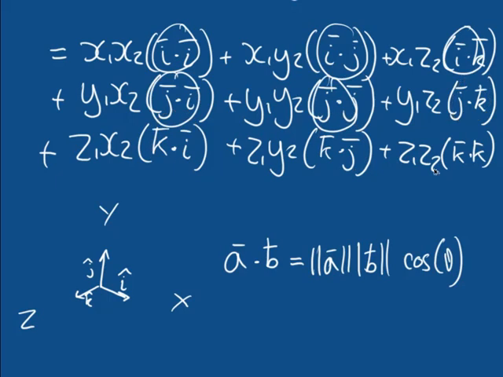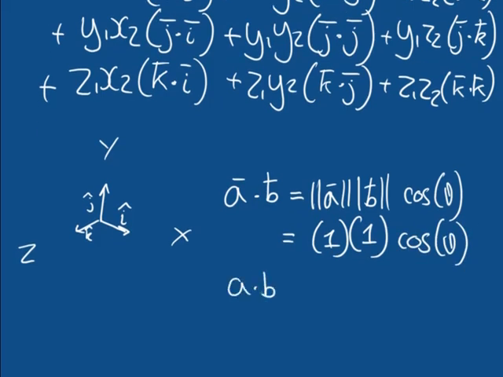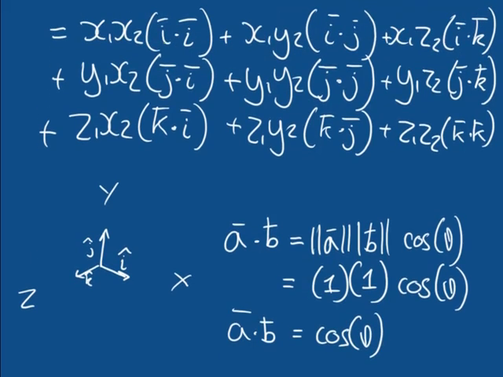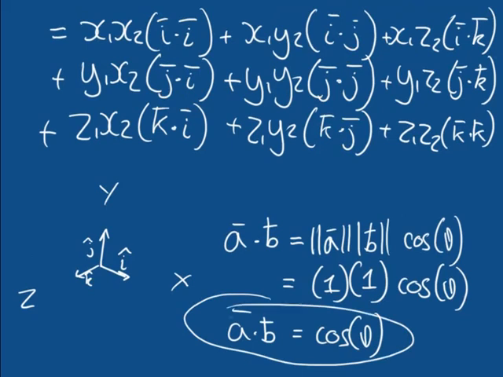They are unit vectors. So whenever we're dealing with unit vectors, and again this only applies because these have a length of 1, we can simplify our dot product equation, because this becomes 1 multiplied by 1 multiplied by the cosine of the angle between them. Therefore, A dot B is equal to the cosine of the angle between those two vectors. Now again, we can only say this when we're taking the dot product of two unit vectors. That is very important. Because we know all of these dot products are between unit vectors, because they're between i, j, and k, we can simplify our equation down to say that that dot product is equal to the cosine of the angle between them.